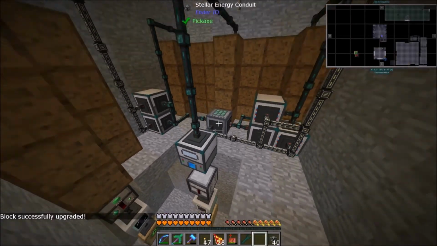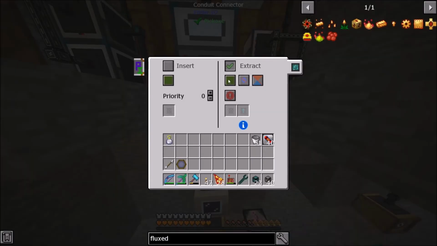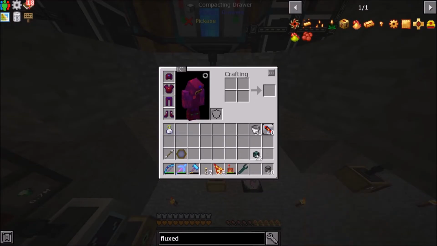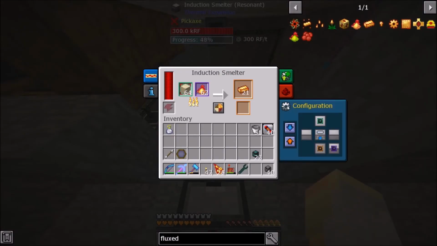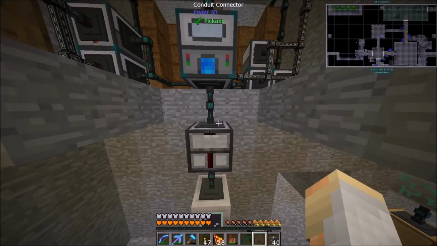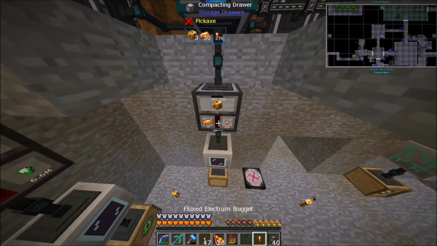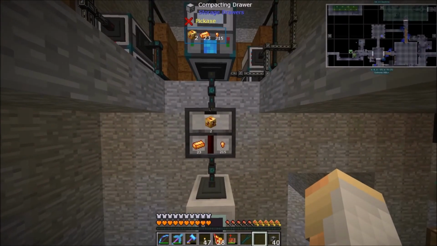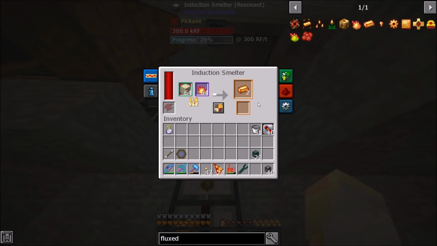There we go. And now we can quite simply take this, throw it down here, insert, and extract, and then it should go directly into there. Or not. What the. What? Also, I did notice that it is actually EMCable. Why is it. Oh, is it going now? It is. It's just slow pulling it out, it looks like.